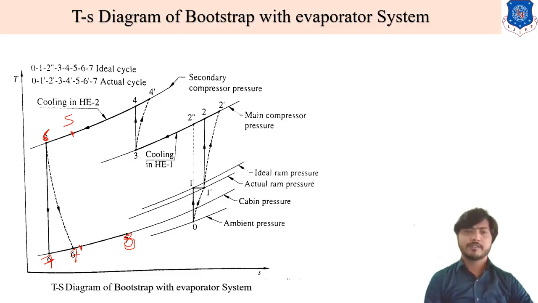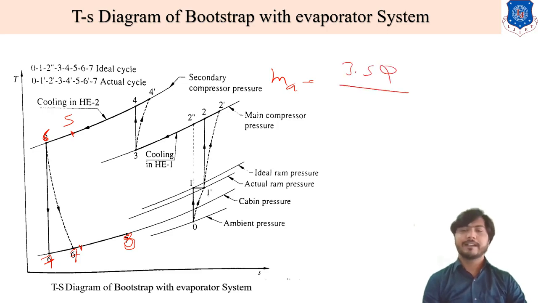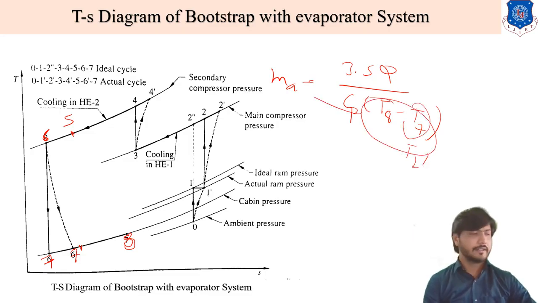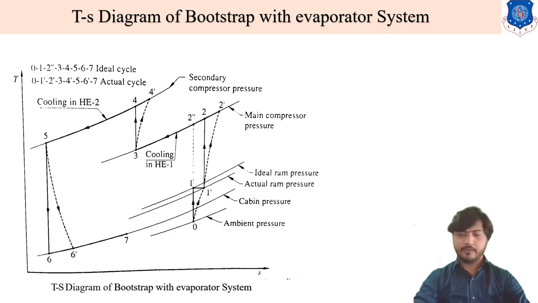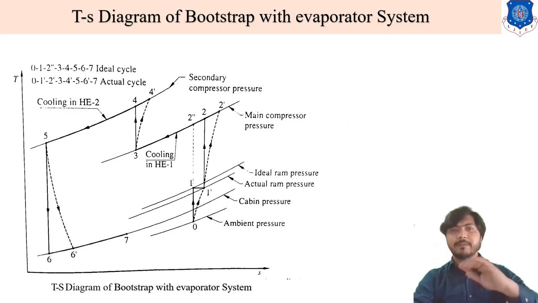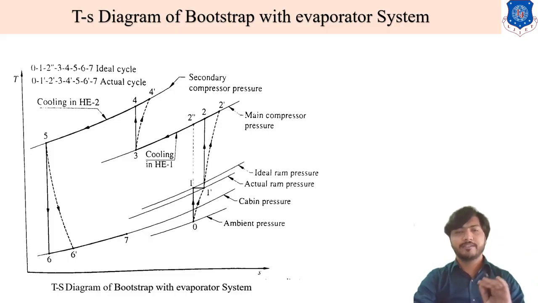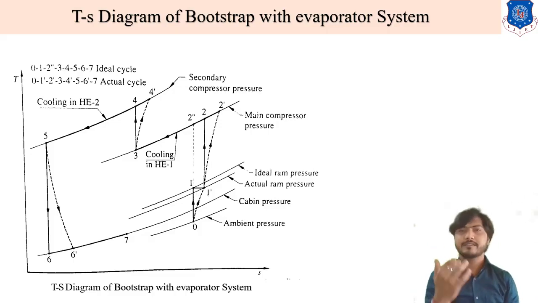So what is the formula of COP of this? We can write the mass of air. For this formula, Q is the refrigeration effect, which is given by m times Cp into (T8 minus T7'). If the efficiency of the turbine is given, it is replaced by T7. That is the same formula, just the temperatures change. Okay, just remember this formula. Every derivation is the same as the first case we explained in the simple air refrigeration system. Everything is the same, just the processes increase. That's why the temperature notations change.